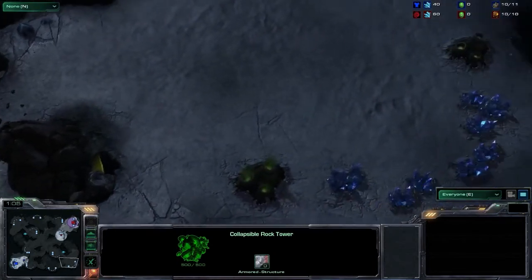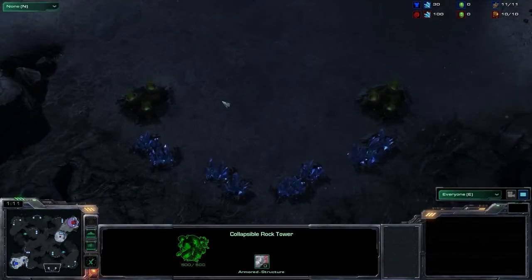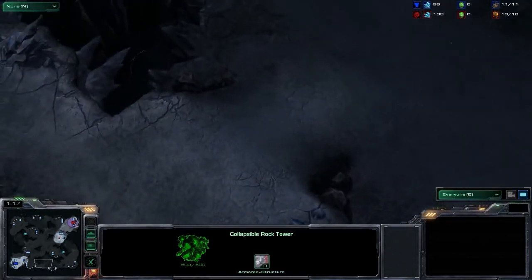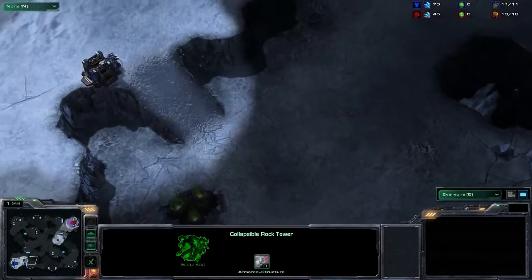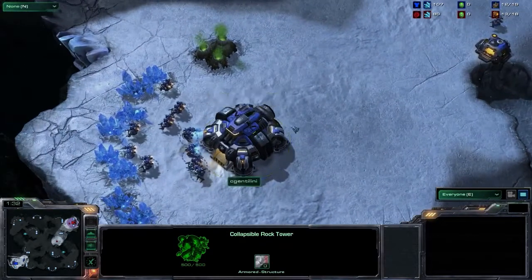And this collapsible rock tower is an interesting formation. If you destroy it, it closes that path that has a little bit of rubble, the exact opposite of destructible rocks. Now, once those rocks do fall over, they will turn into destructible rocks, so it is possible to open that pathway once again, should you so choose. And we're seeing the back door entrance to the natural expansion leading all the way up to the Terran base.